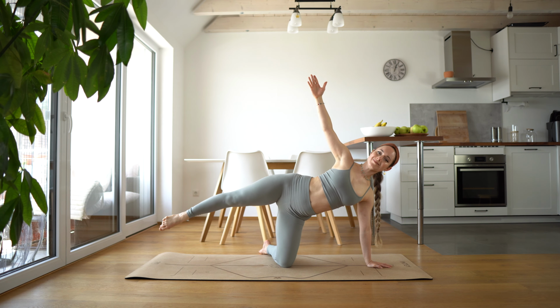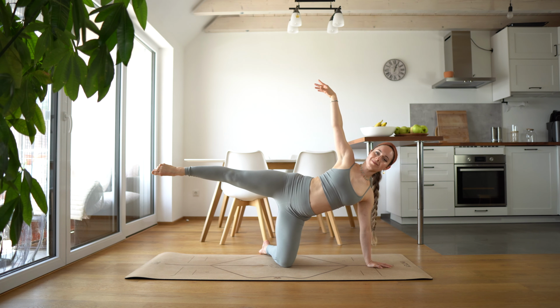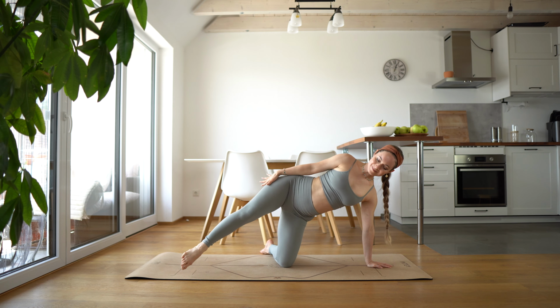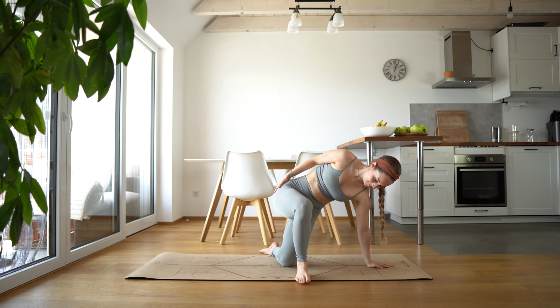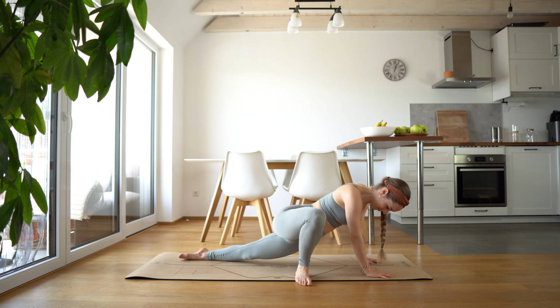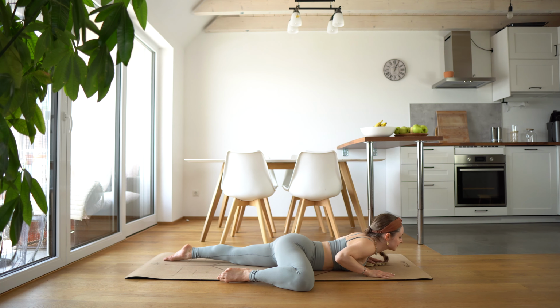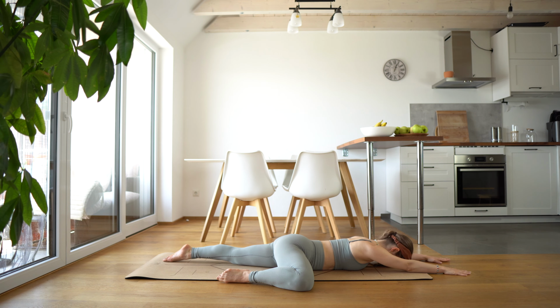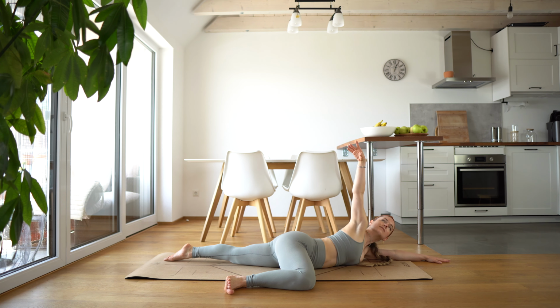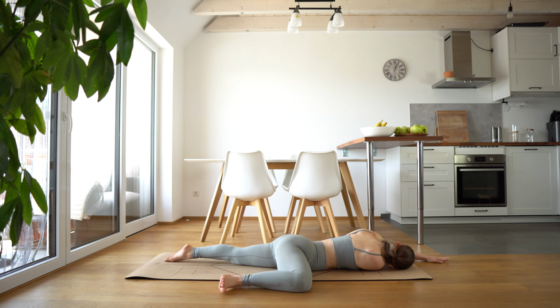Almost there. And hold it. Hold that leg. And now just bringing it down, trying to bring that leg in front of you, grounding the foot. And then we're just gonna sneak our whole body down onto the mat, dropping that right knee onto the mat or ground as well, stretching your arms in front, either staying here, or you can bring your right arm all the way up. And then exhale, bring it under your other shoulder, creating a nice twist here.